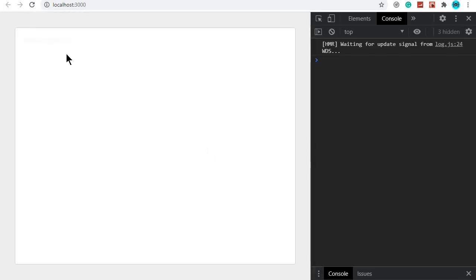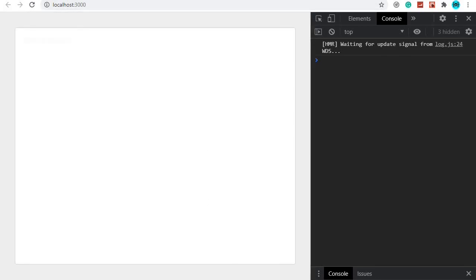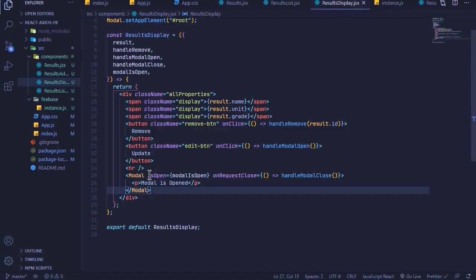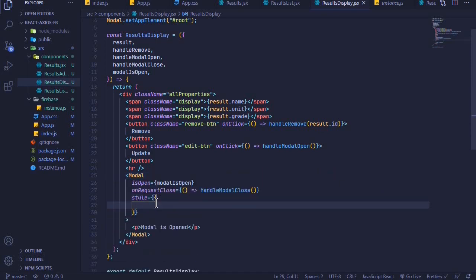The next thing that we want to do is to include the content of our form here. But before we do that, we can customize our model further to fit our React app theme. You can see this is so bright while our theme is dark. So let's do some styling. Our model component also accepts a style. So at the end here, we can include a style prop, and this will be an object, and we include another object in there. First of all, I can save to auto format this so that we clearly see what we are doing.